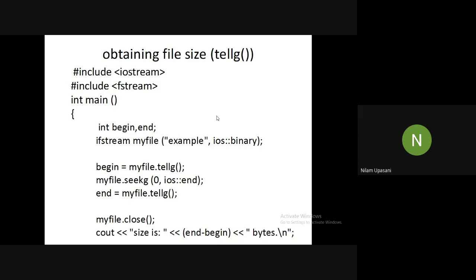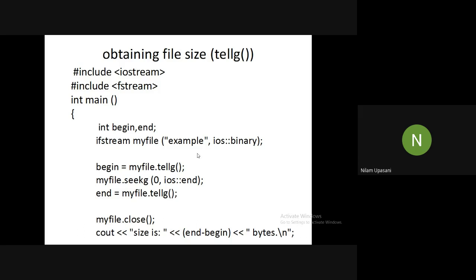So here, for reading purposes, I've opened it. Once I open it, I'm finding out the beginning position. Beginning position कैसे आएगी? आपको position लेनी है तो tellg function we need to use. So tellg is the get pointer. My file object dot tellg will tell you the position wherever it is pointing at this point in time.